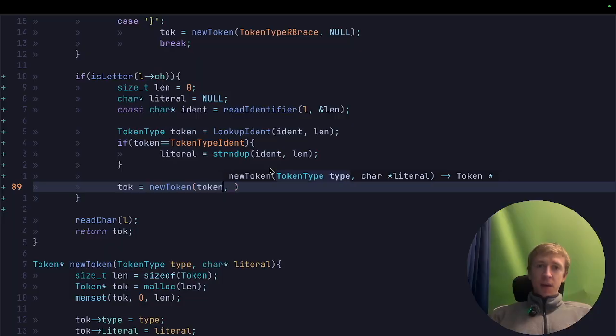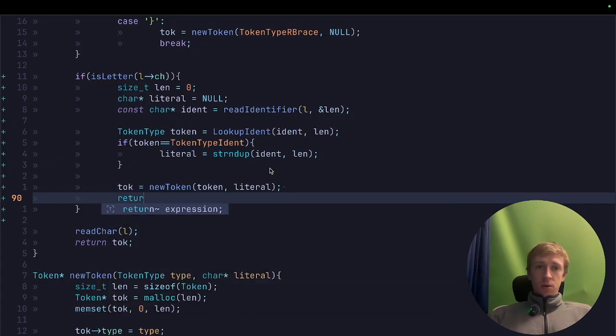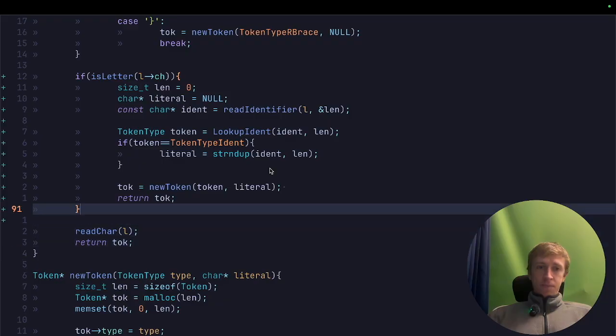I could have named that something better. In the example, I think he names it type, which makes a lot more sense looking back now, but we'll just roll with it. And then we'll just pass through literal, and then we'll do return token. I think that's fine.